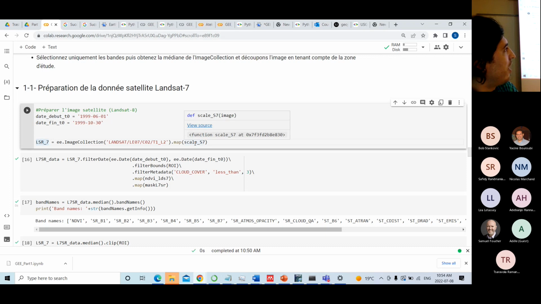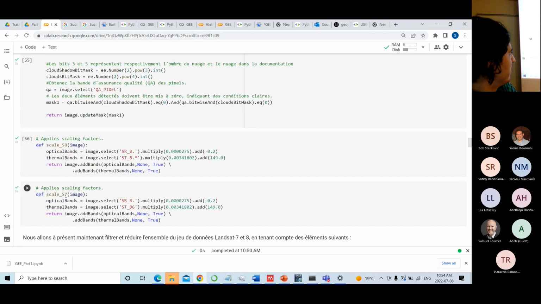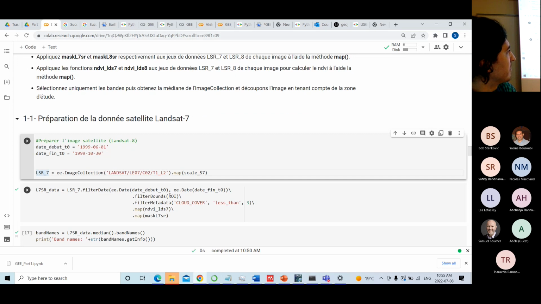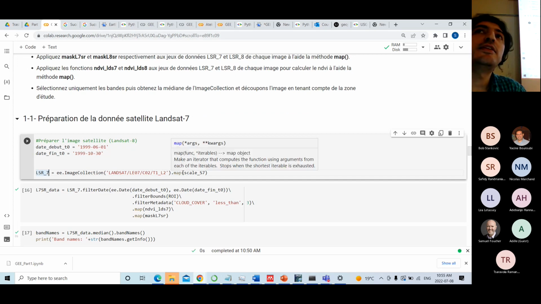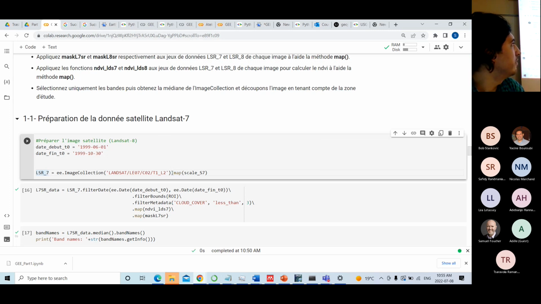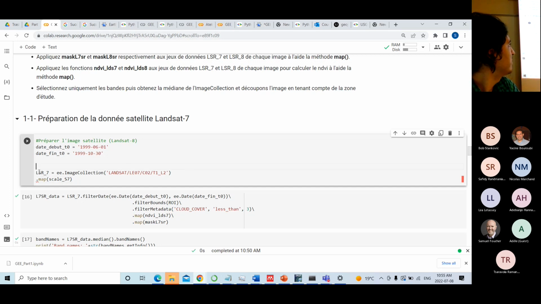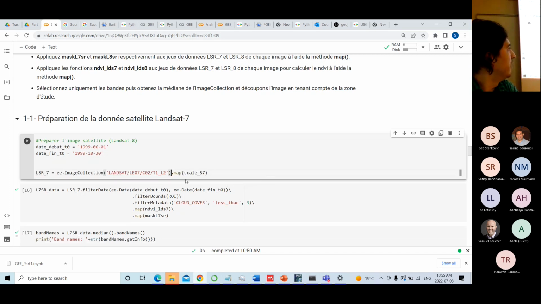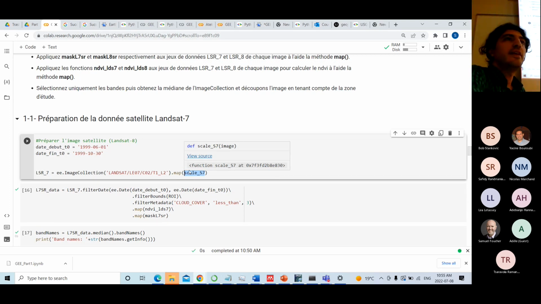So how do we apply our defined function to our image collection? It is very easy. It is just with map. After calling your data set, you just need to write the function map and the name of your function. Every function you want to apply to all of the data set, you write map and the name of the function.